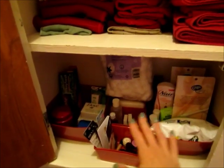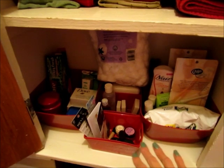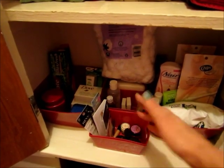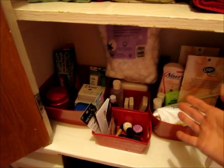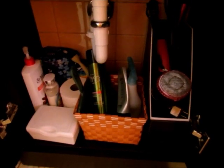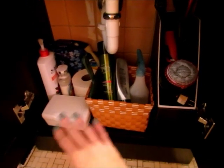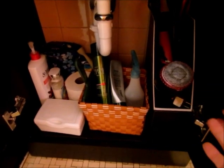On one shelf I have all my dish towels and cleaning rags, and sometimes those get a little messy with people grabbing them, so I straighten those up and wipe down the shelf quickly. I also take out the extra items and wipe those down in case anything has spilled, and if there's anything I know I'm never going to use I'll get rid of it. Then I wipe down and straighten out the cabinet under my sink — it stays pretty neat and doesn't take very long.